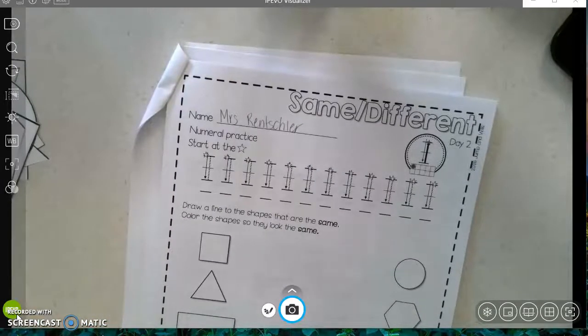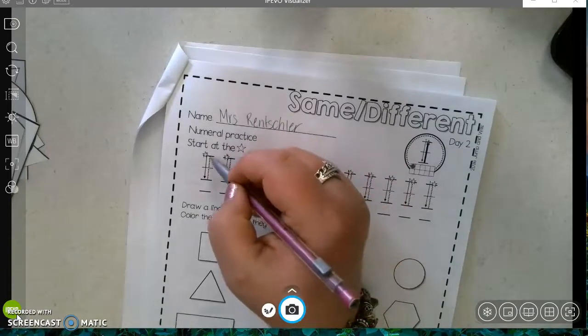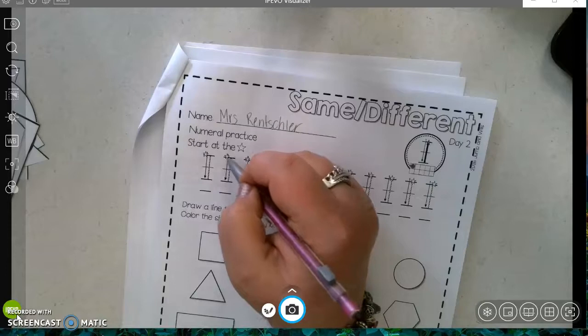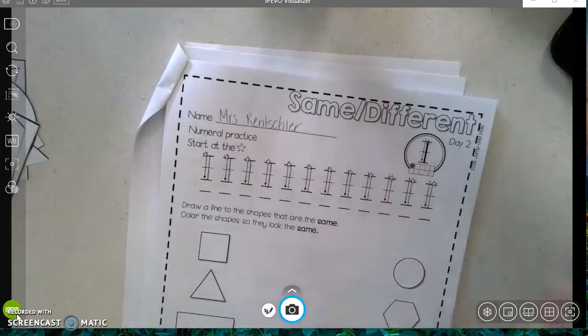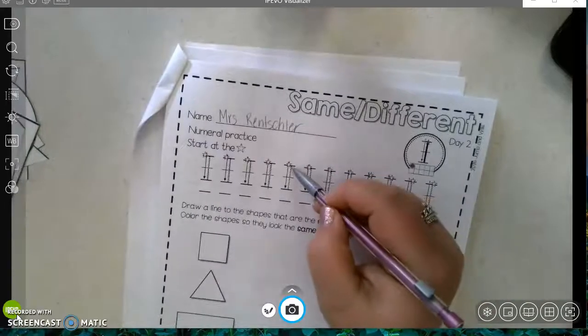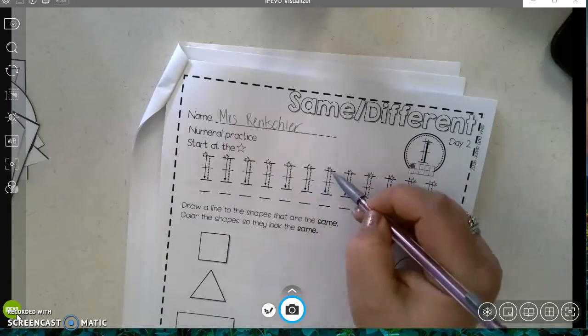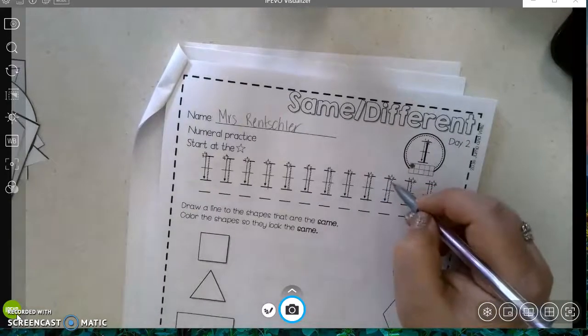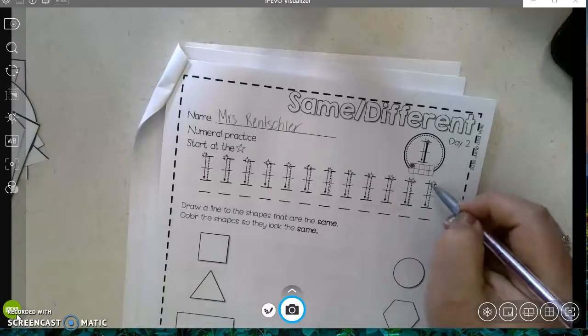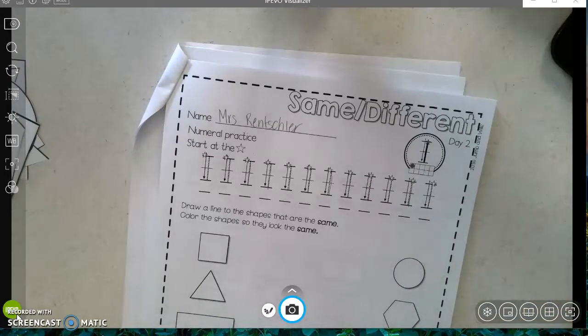Okay, number practice. It's super important that we practice writing our numbers, even though you think that the number 1 might be super easy because it's just a line down. We still do need to make sure that we are controlling our hand movements and starting from the star and going down. Okay, starting from the star and going down. This is great handwriting practice. And I was noticing that a lot of friends are still writing numbers backwards. So this is great review practice on how the numbers are supposed to go. 1 is kind of hard to write backwards, but.